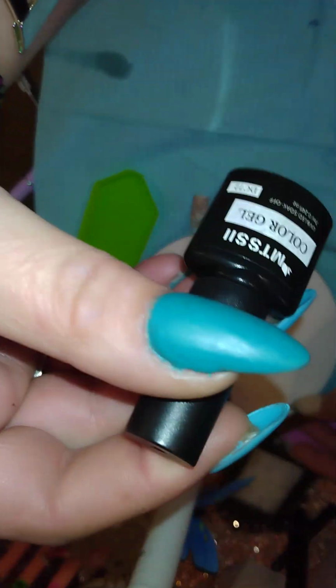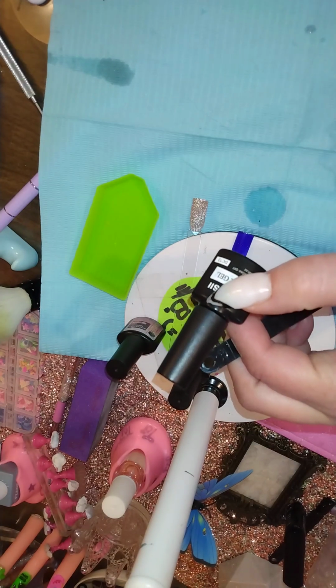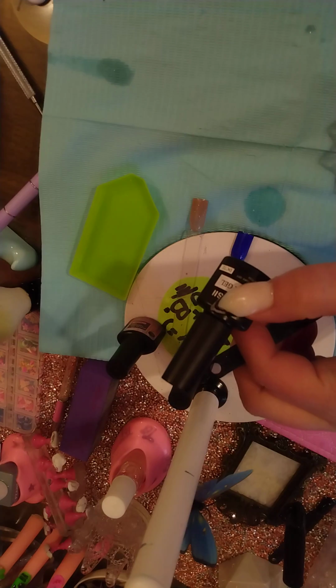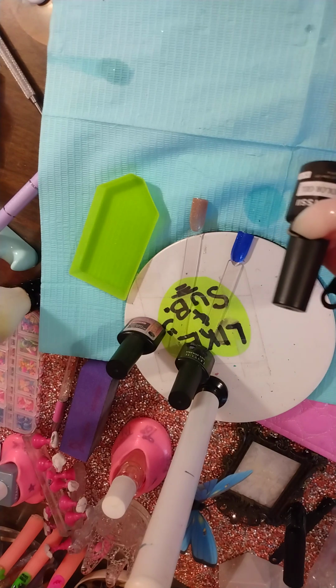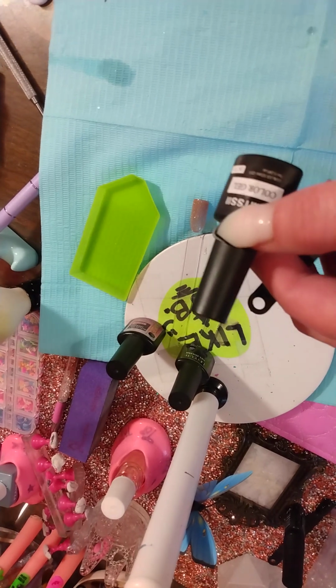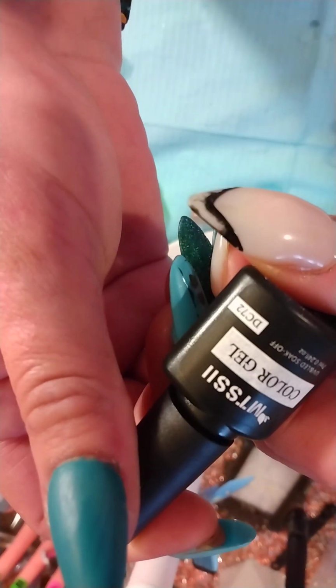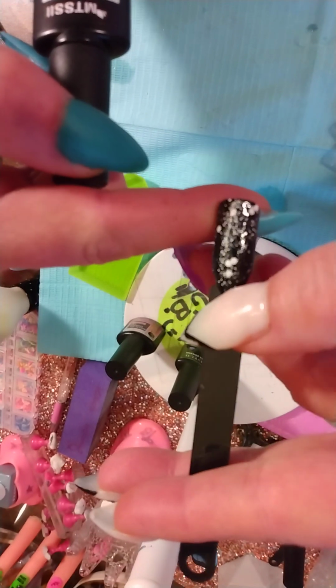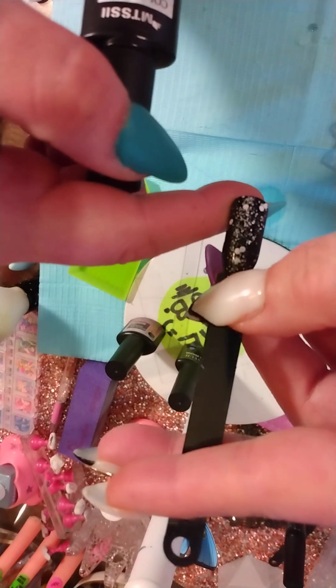So here's one other polish I got. MSS1. I'm going to turn this light off. It's glary looking. There we go. I think that's plenty of light, really. DC72, and it looks like this. It just has the white speckles. I love it. Now I have the whole collection. I have pink, green. I think the only one I don't have is yellow, and it's on its way.